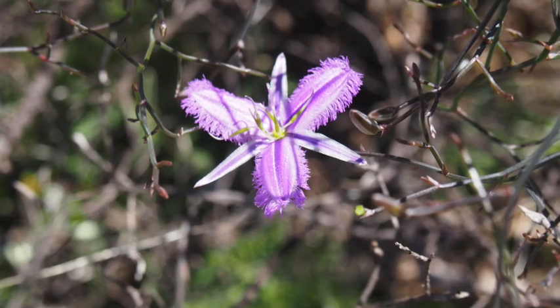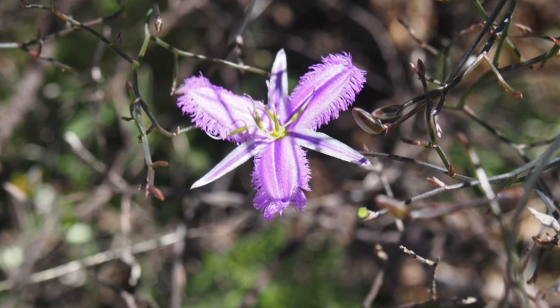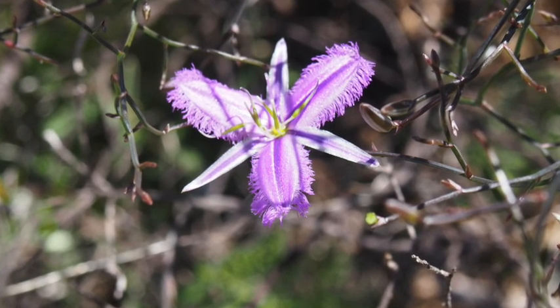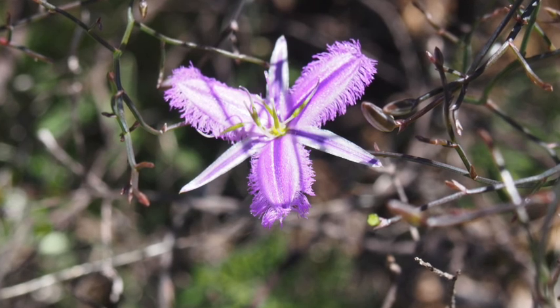What did we see? There were lots of good wildflowers there. There were Fringe Lilies, which I knew from before, one of the only ones I can identify. So they're sort of little and dark purple. Yeah. And the petals, they're kind of fringed, like furry almost. Yeah, they're really amazing. Nature is amazing. It is.